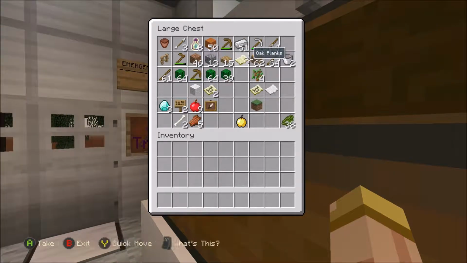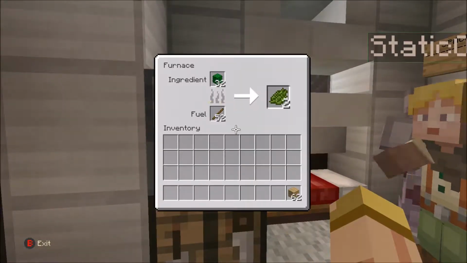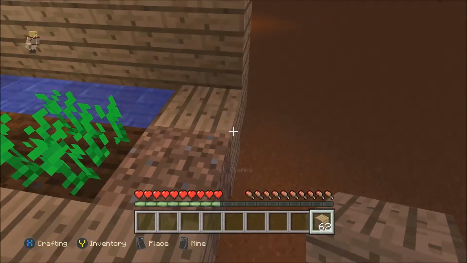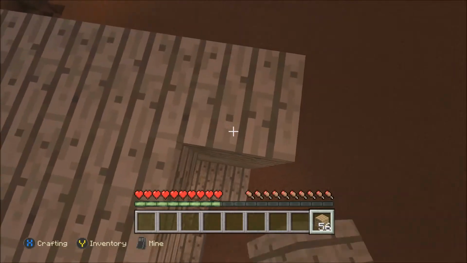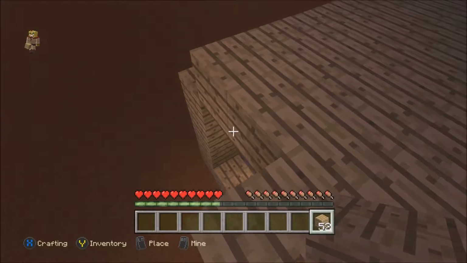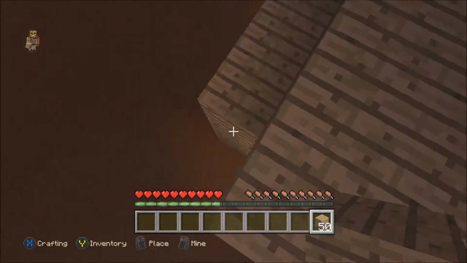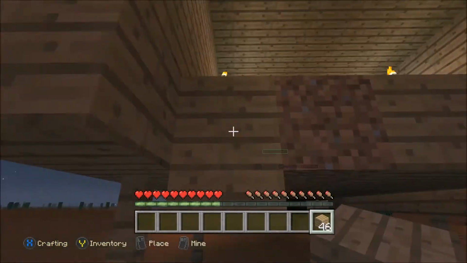Yeah. Where's all the wood you got? What wood? Did you mine the trees and get wood or no? That was you, I thought. Oh, yeah, you're right. I don't know what I'm talking about. Okay. You got a lot of dirt. Yeah, don't waste it.